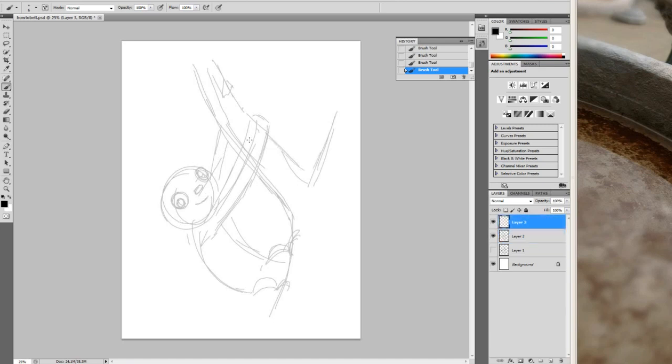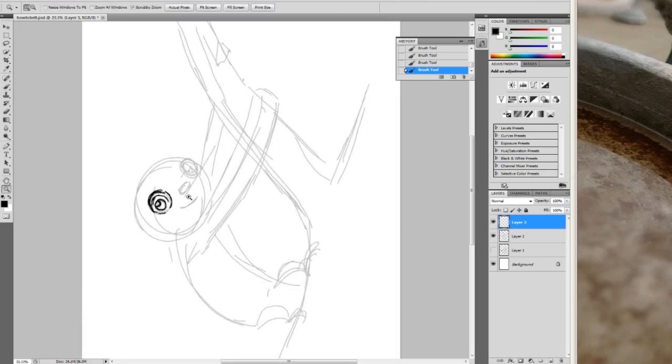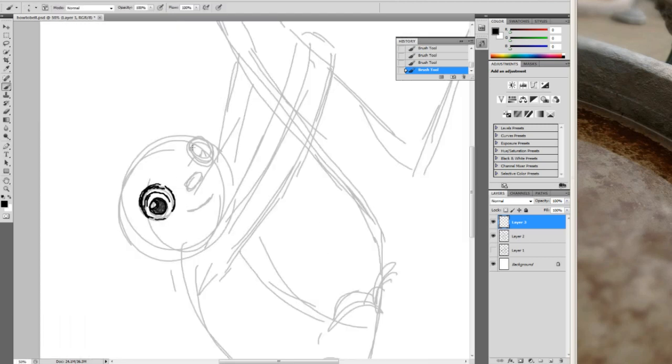So let's start with Belt's face. Let's get those eyes in a little bit better because the eyes are the most important part, with great big pupils, and I'm going to give him a nice big highlight on his pupil. In fact, let's go in a little bit closer so you can see what I'm doing. And then his other eyeball is going to go over here. And remember, you're drawing a circular shape that's sitting on a ball, like his head is a ball. So this eyeball is not going to be really round like this one. It's going to be a little bit more squashed.